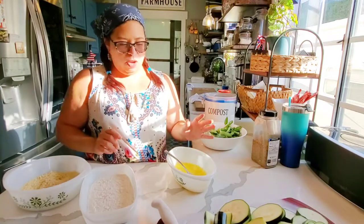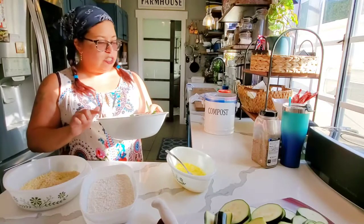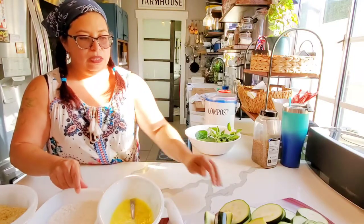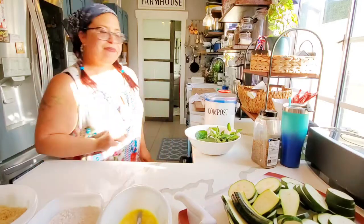Alrighty, so I'm trying to think of the order I'm gonna do this. This I'll have to chop up. Might as well chop that up while I'm waiting on the eggplant. I'm gonna get another little cutting board.